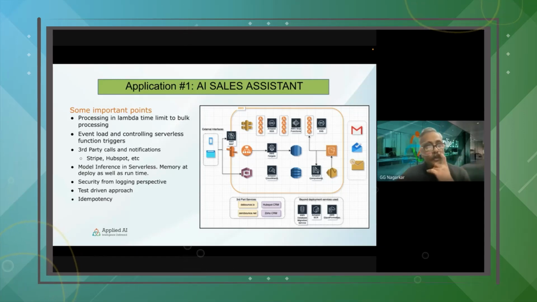So putting in some numbers around the data there, right? Because when we're talking about event-driven, one of the important factors that you have to look at when you are designing and architecting such a solution is the scale of the events, the size of each of the events, and the frequency of each of the events. So here, we today are processing close to a million, or a little more than a million emails, or sending that many emails every 2 or 3 days. That's the load that we are at present handling.